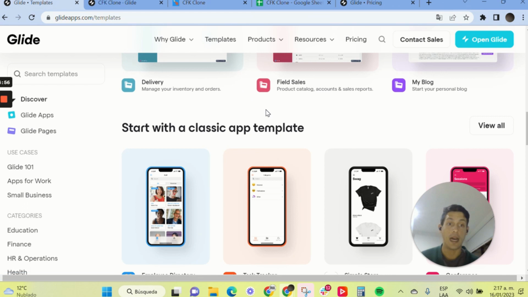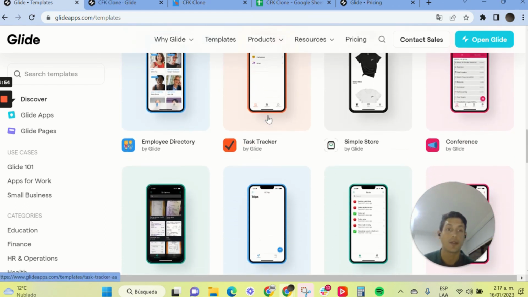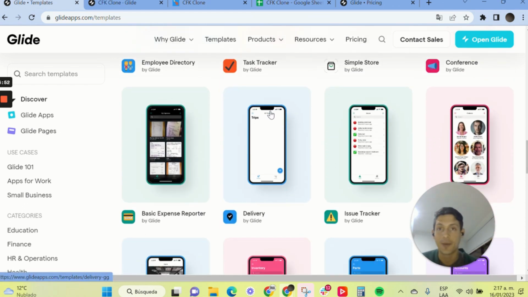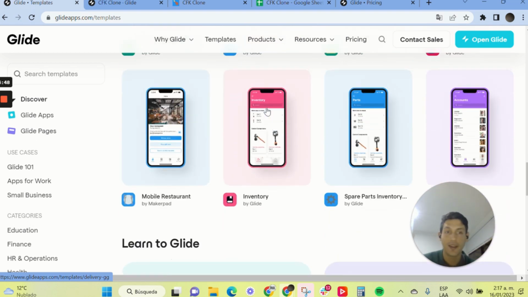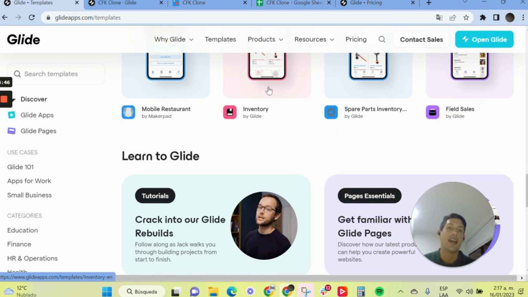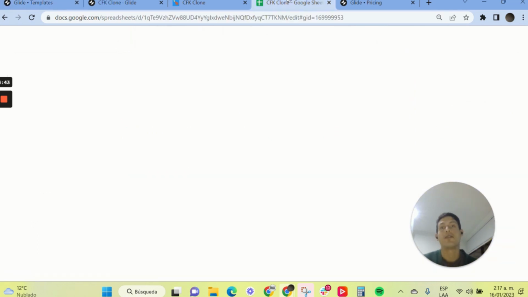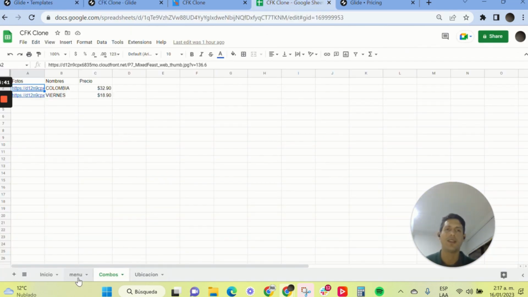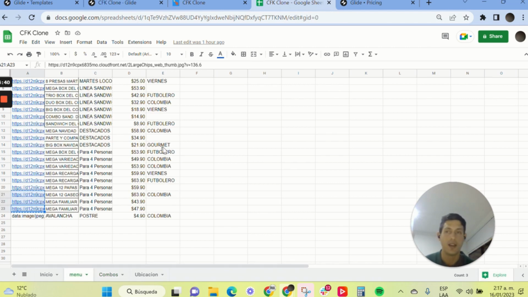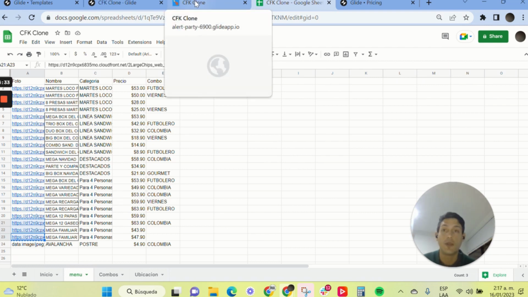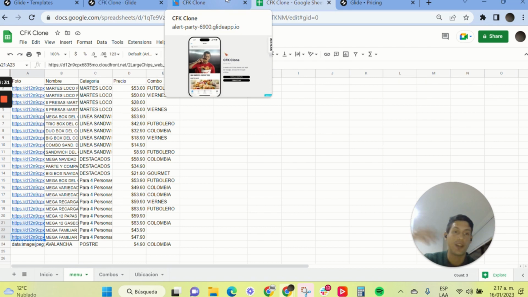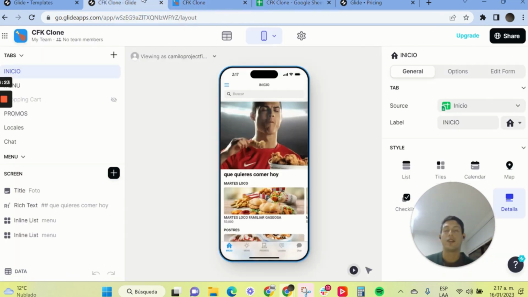The first no-code app builder that I want to show you is called Glide Apps. And this absolutely blew my mind when I learned about it a couple of years ago. This is because you can build an app basically with just Google Sheets. And the reason is because if you think about it, an app is basically just a list of things that you're displaying to a customer so they can navigate and search around, right? So essentially, you can build an app with the knowledge that you already have, probably from college or your work, which is awesome. Let me show you an example.